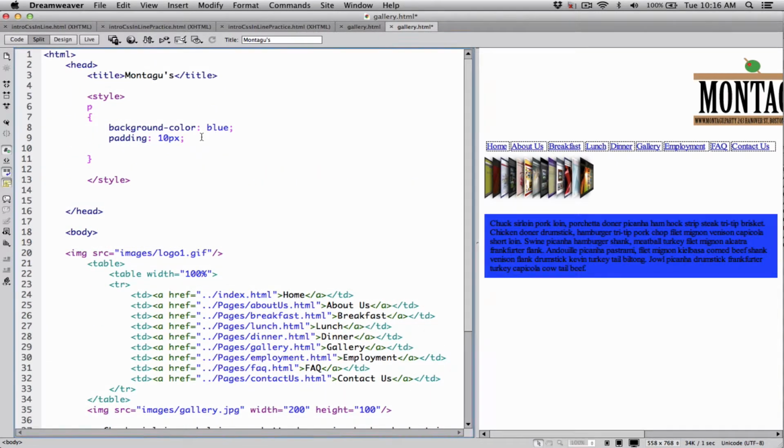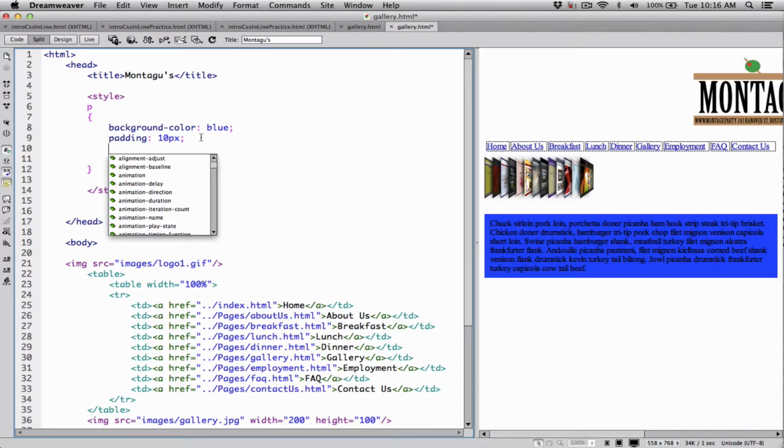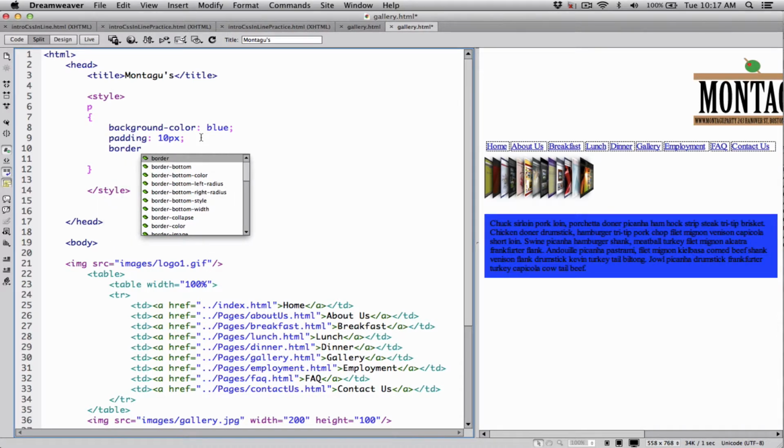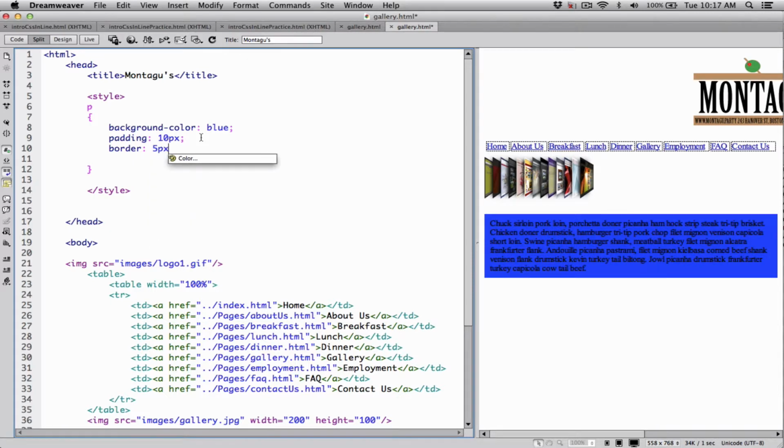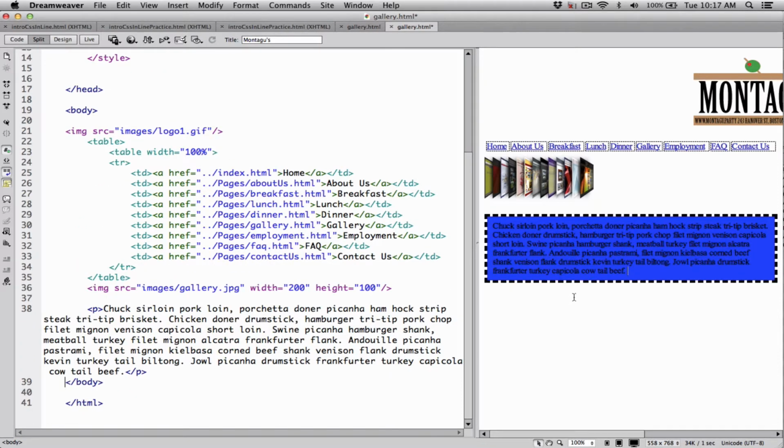So let's just do one more, and we'll tell it also to give it a border. So now that may not be an appropriate call, but every element has a border as well. So I'm going to go border, colon, let's give it a 5 pixel. Let's go with black, and let's finally give it dash, just to show we can get a little exotic. And I'm going to hit semicolon. So notice that each of these are following a strict rule, and let's see if that worked right there. So sure enough, it did.